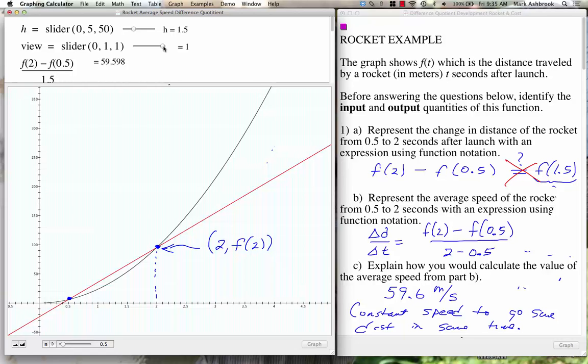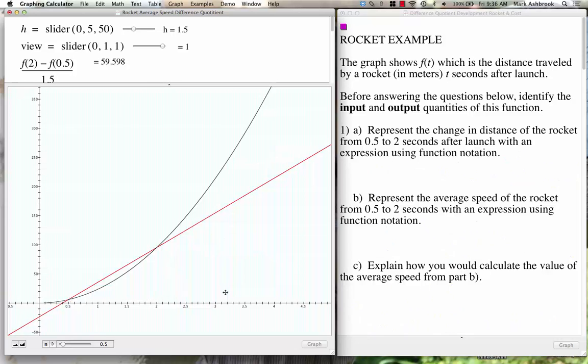Going at a constant speed, covering the same amount of distance, which is that vertical or horizontal? Same amount of distance. In this graph, that's vertical, right? That's a vertical coordinate. So it's going to cover the same amount of distance in the same amount of time. So both those 2 rockets cover this much distance from here to here. That's f of 2 minus f of 1.5, over that same time interval. Our rocket does it by accelerating. The average speed rocket does it by going at a constant speed. Okay, cool. More questions?